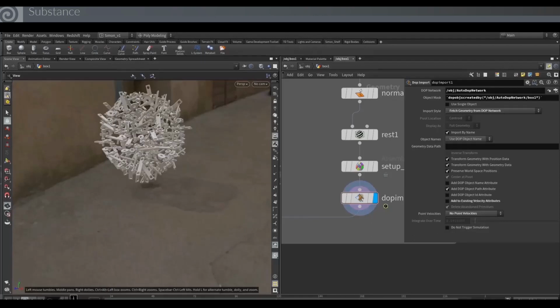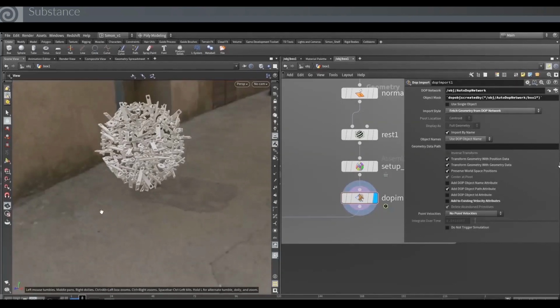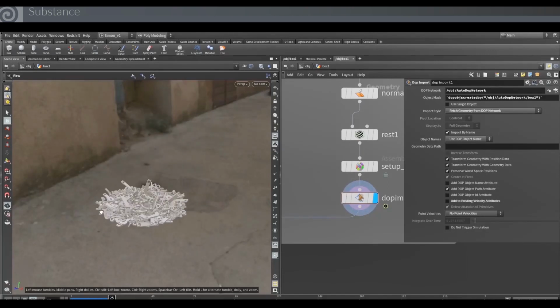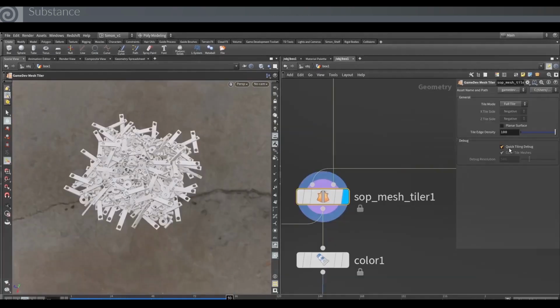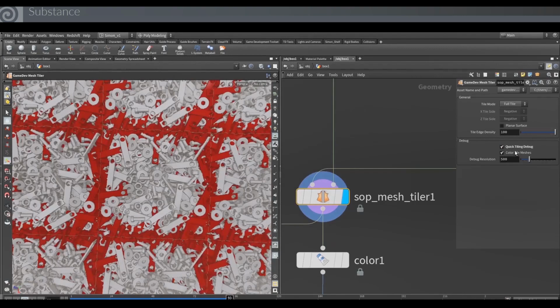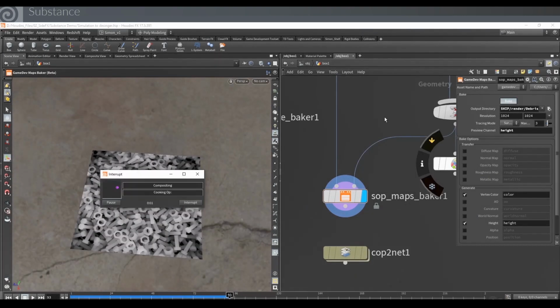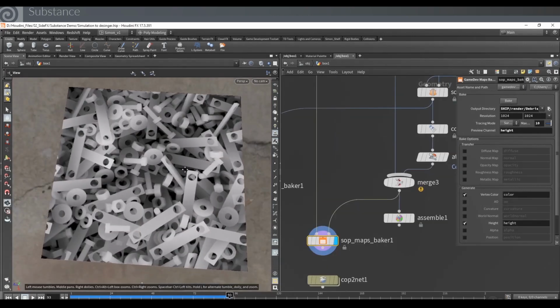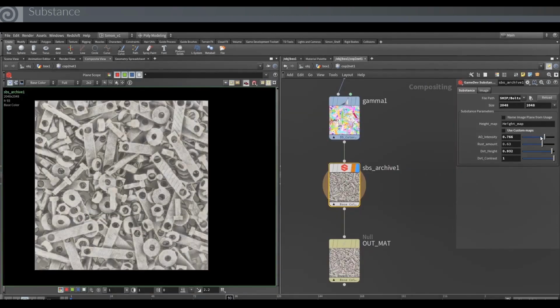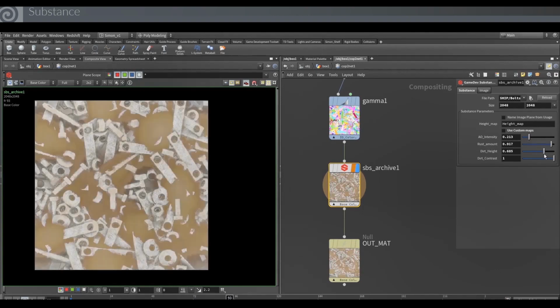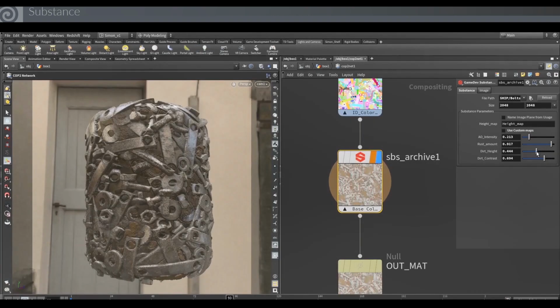So like I mentioned on the previous slide, you can have 3D geometry and then procedural shaders. Well, here's an example of a workflow, right, where you can do a simulation with some geometry from Houdini. You can use any of our highly sophisticated simulation tools, have it fall on, for example, a flat grid, and then bake that to a flat plane, bring it into a substance network, allowing you to create a great shader out of that.